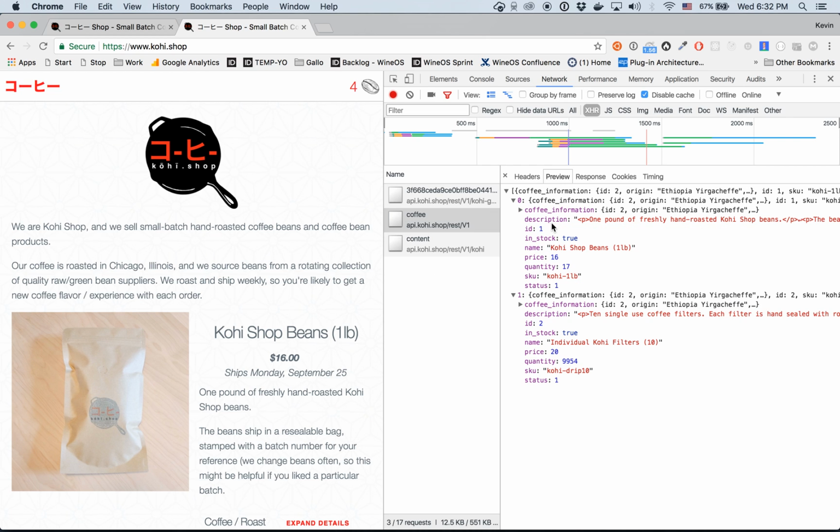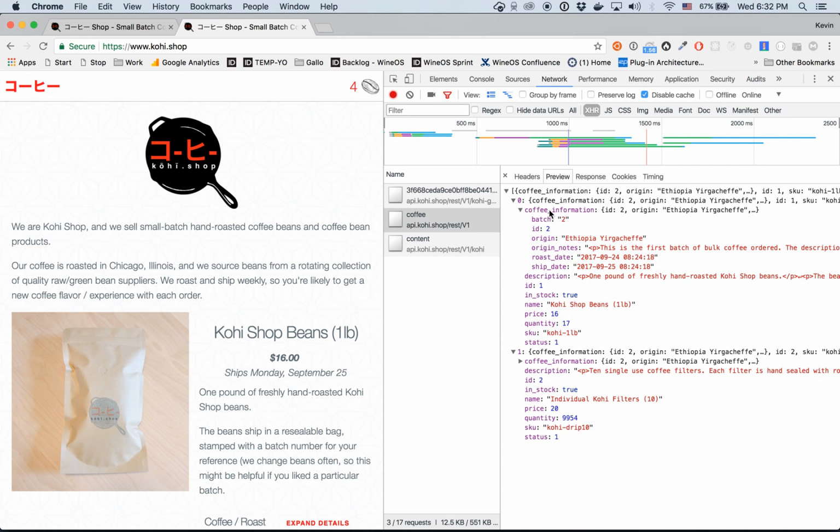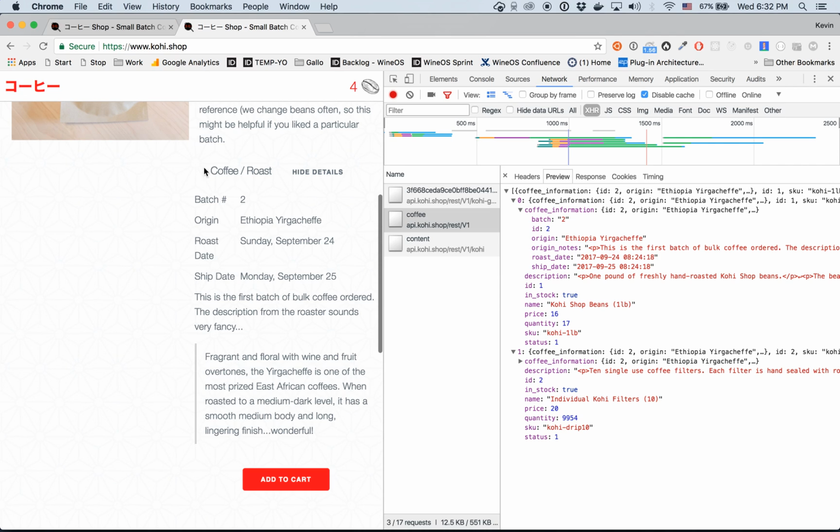The only reason I did this is basically to first pare down the information that comes back, to give me just a minimal set of information that I want. Quantity may or may not be something you're comfortable exposing. For me, totally fine. But you'll see I added this coffee information snippet. If we scroll down and click expand details, it's the information about this specific batch. So this is the second batch of coffee I'm roasting. And I built a really simple system in Magento 2 just for managing coffee roasting batches. That's kind of the point of me doing this, just to give me a little more fine-grained control of what data I'm pulling back.